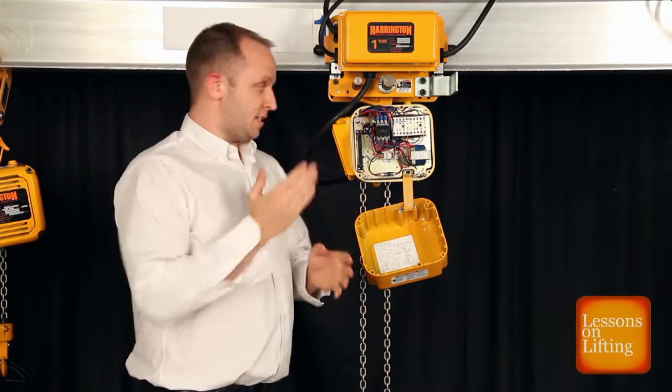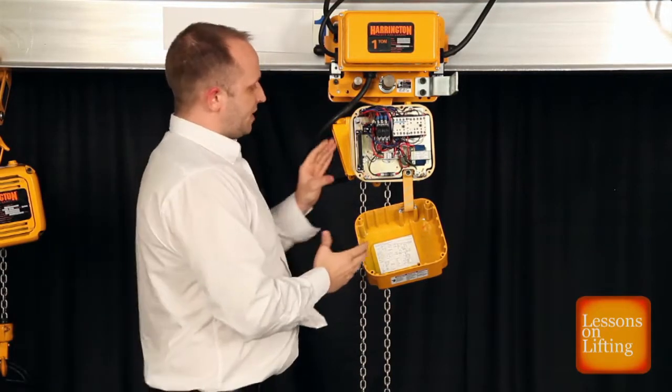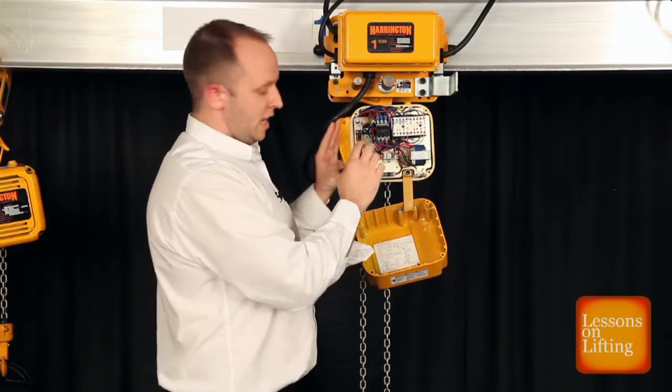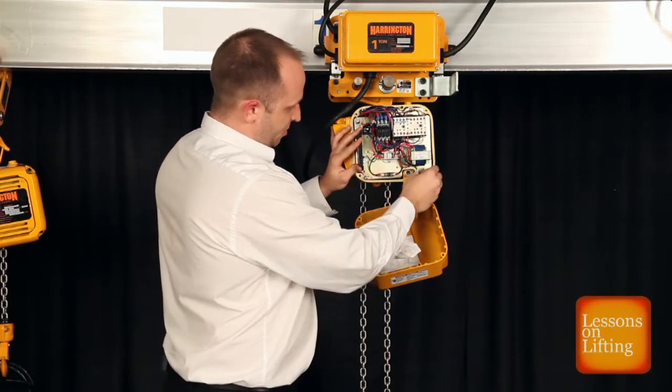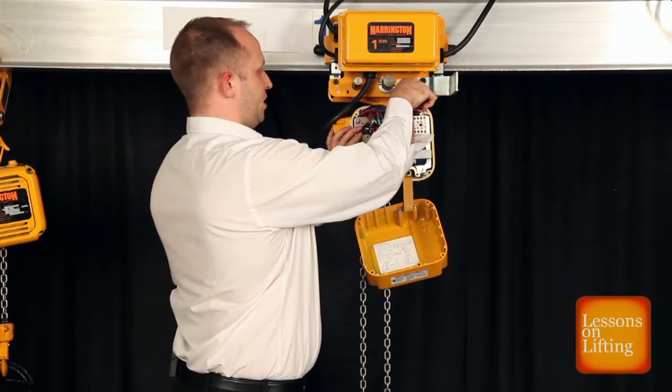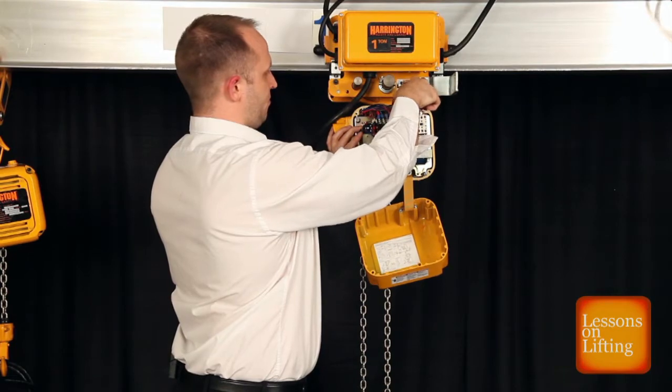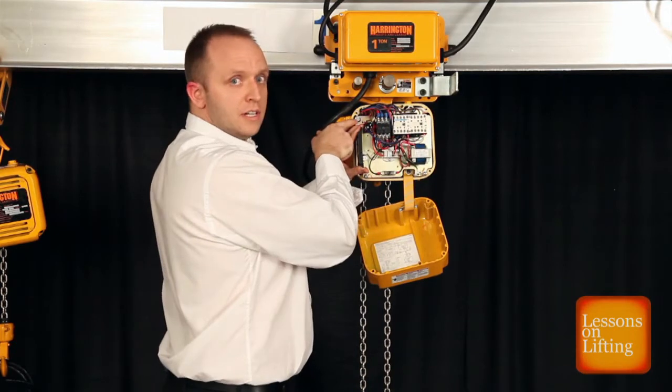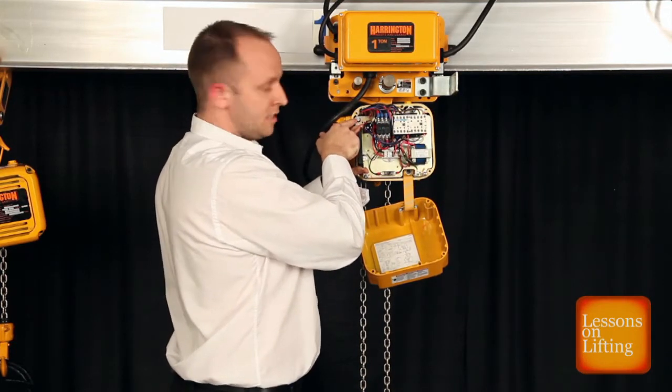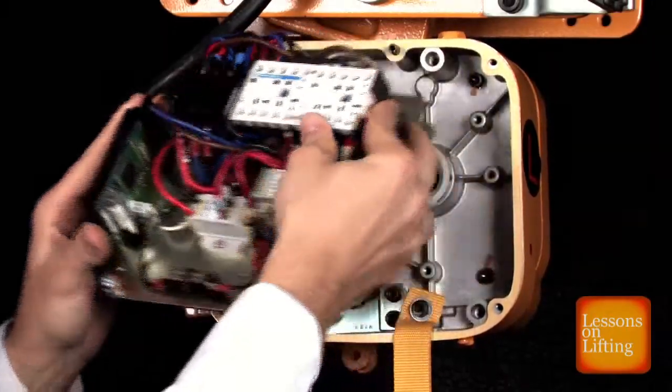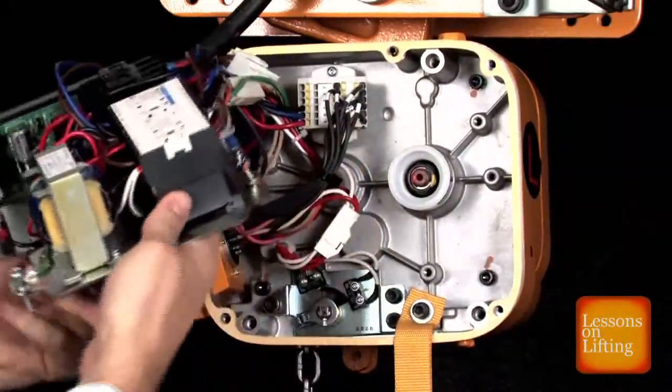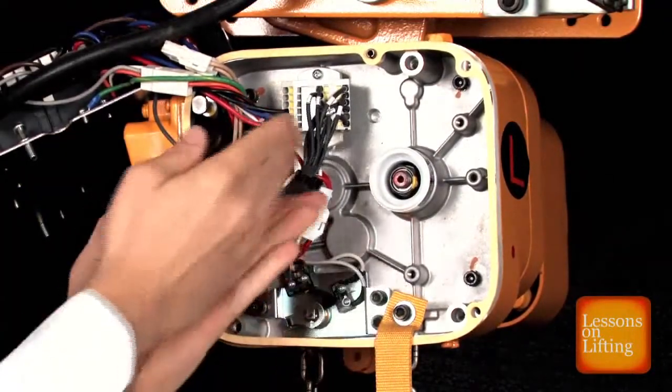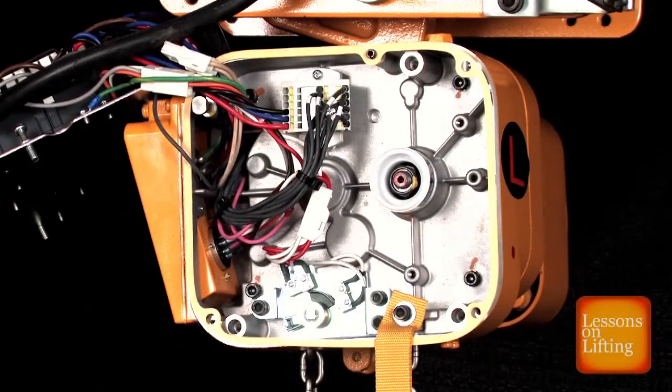And on some of the hoists, and this happens to be one of them, in order to get to those motor connections, this panel needs to be unscrewed and slid out of the way. And that's accomplished by unscrewing one screw here, one screw here, and a third up top, which I've already loosened. And you're going to want to carefully remove this while threading it over an anchoring pin in the top left corner. And once you carefully guide that off, you can simply swing it out of the way. And now you're ready to conduct your terminal changes on your motor connections underneath.